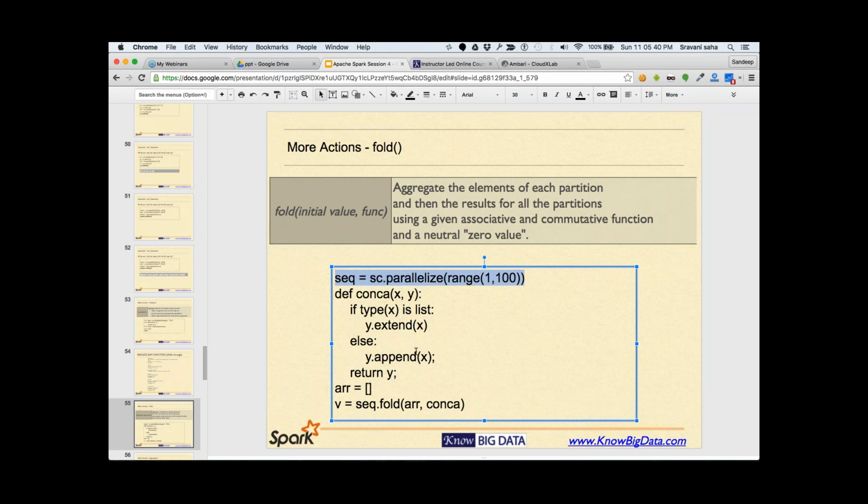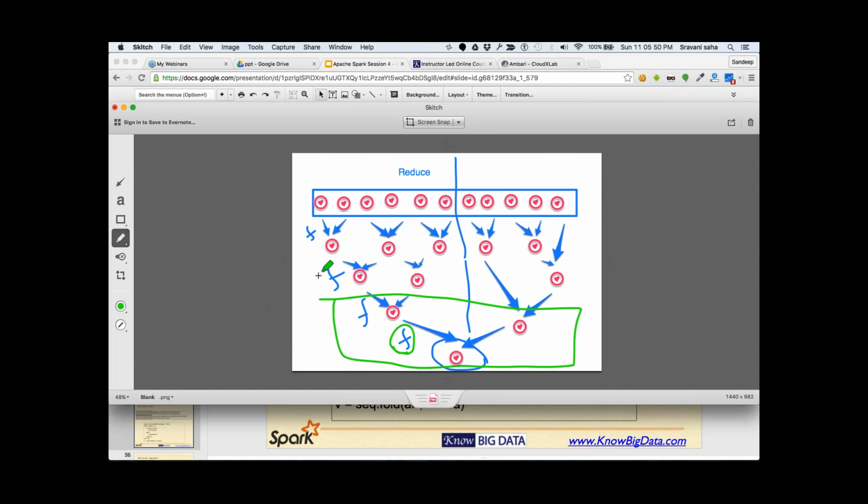I think I should show you in a diagram. That will be easier for you.